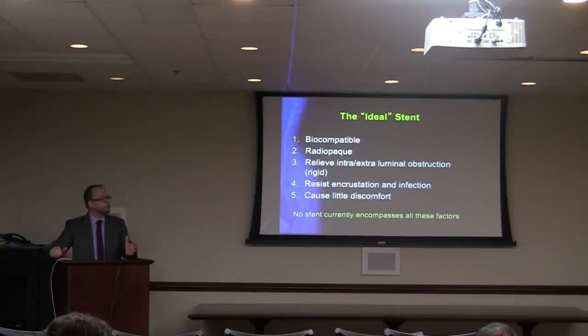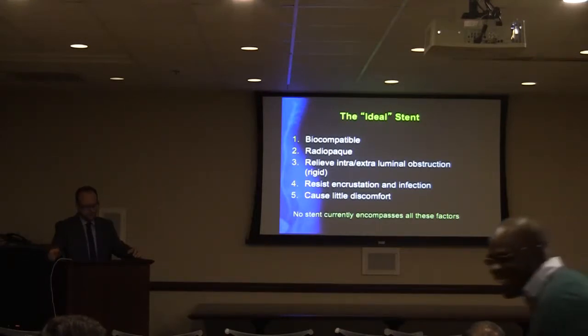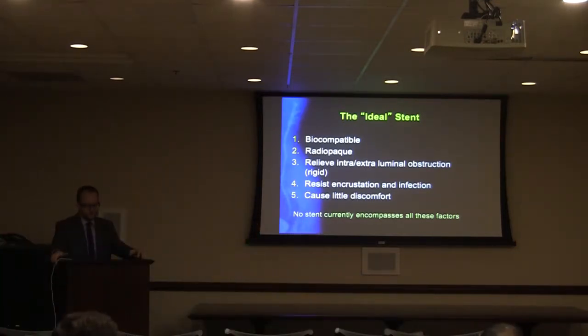So what is the ideal stent? Well, the ideal stent has to be biocompatible, just like any medical implant, if you will. It has to be radiopaque, meaning you have to be able to see it on an X-ray. It has to relieve intraluminal and extraluminal obstruction, so it has to be rigid, because if it collapses, it kind of defeats the purpose. And it has to be able to resist encrustation and infection and cause little discomfort.